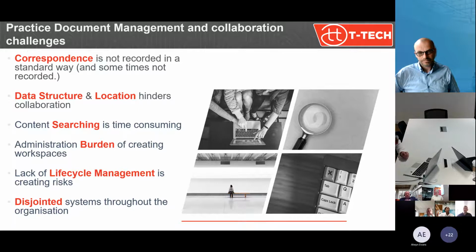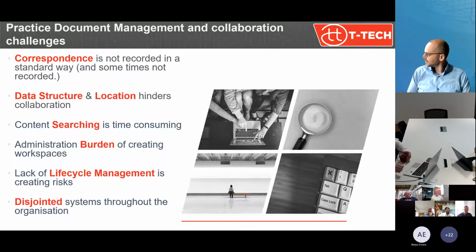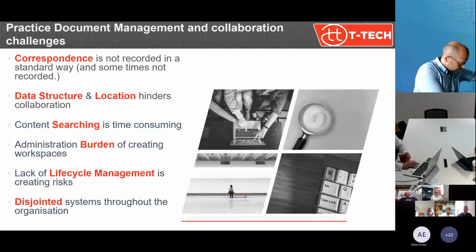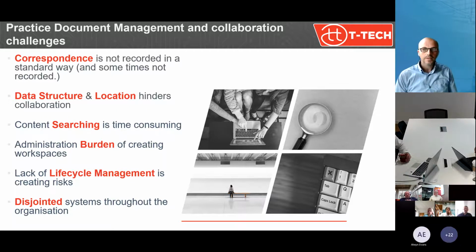No, I think what I find quite interesting about it is this concept of permanent files, working files, and other files. For me, the whole thing is crazy because why shouldn't it all just be in one place? Yeah. And we see lots of firms where their working papers is just another location, and then only the final version of the document might get uploaded somewhere. And I think for me, they're just making life much harder, and you're making searching much harder. And we've reached a maturity in the world now where you don't need to have one place for working papers, one place for a permanent file, one place for the final version of a document.